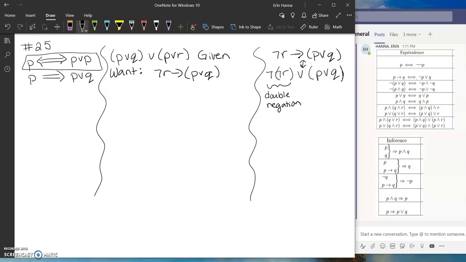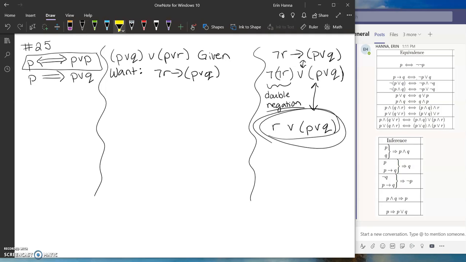So if I use double negation on what I have here, I could change that to R or P or Q. That's starting to get me somewhere, because now what I have can hopefully end up looking like that. The thing I don't have is that I have two P's to start with, and I only have one P in what I want.